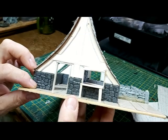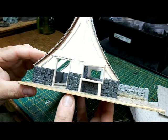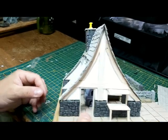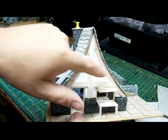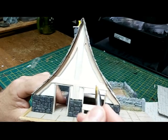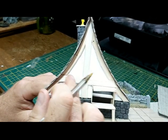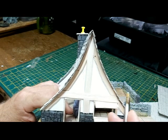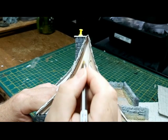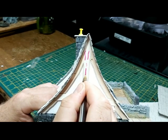And now I want to do some work to the balsa just to make it look even more woody and more interesting to paint. Quite a few people nowadays are making models entirely out of XPS foam, this grey stuff, thinner bits and pieces, and they're carving all the woodwork. I still like to use balsa wood, but either way, if you're using XPS foam or balsa wood, you still need to make this stuff more interesting to paint. These are all very flat surfaces and aren't that interesting to paint. But all I'm doing is taking a biro and putting some lines into it and some knot work.